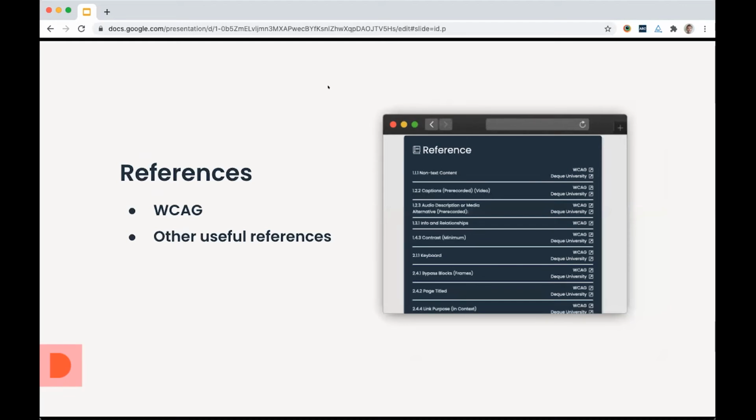And finally, in the report, we have the references section. This again links you to the WCAG reference for the criteria. In each case, we also have a secondary link to an explanation of how to understand that criteria a bit more.